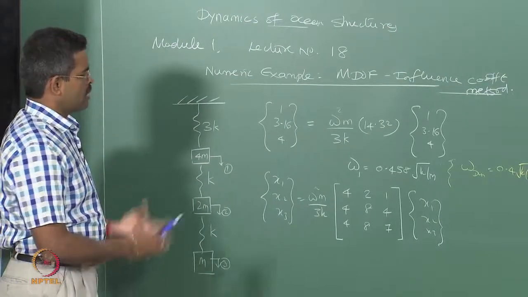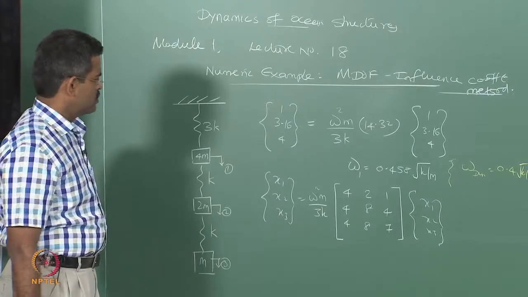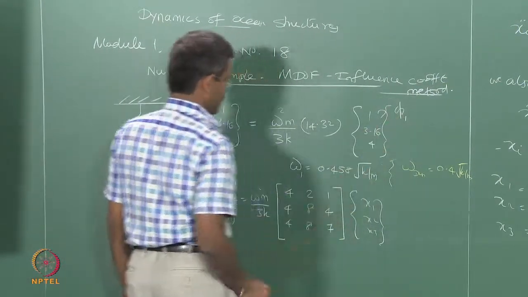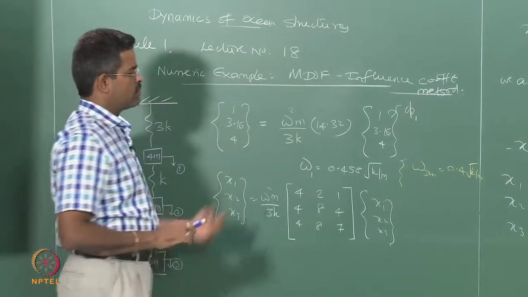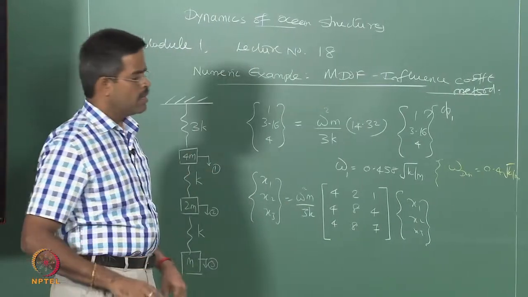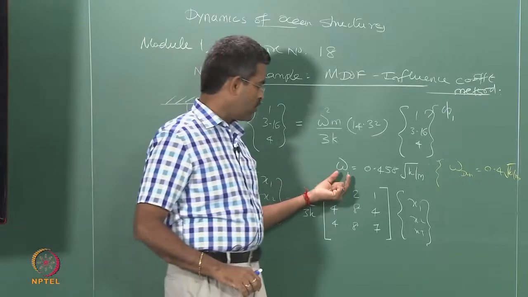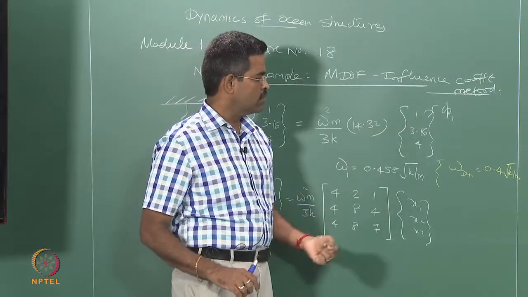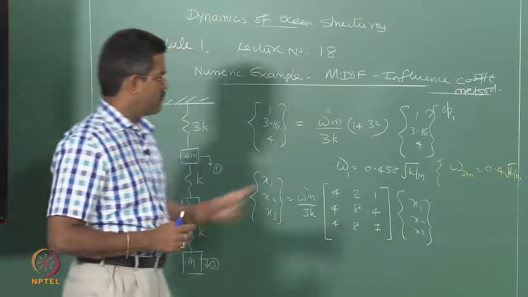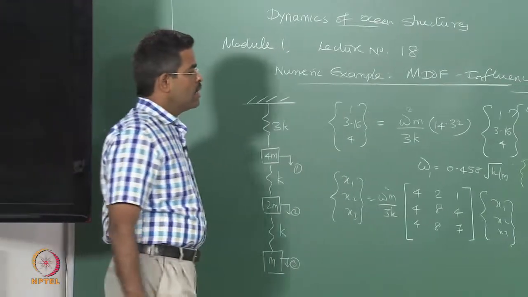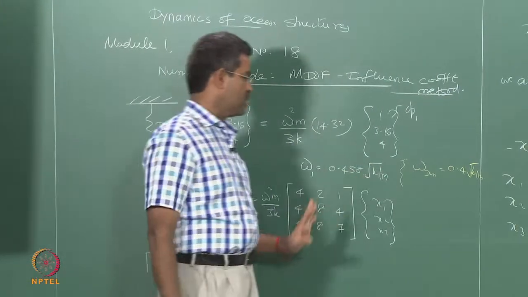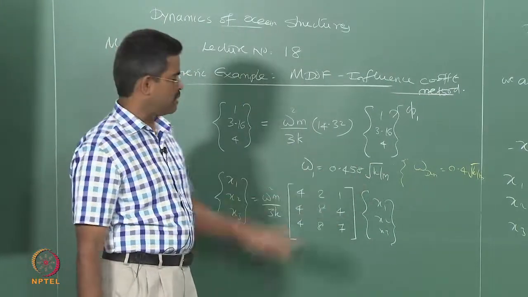Now, the question is how to take it forward to find omega 2 and phi 2. For this particular problem, this becomes phi 1 and this becomes omega 1. So, we got the first frequency and the corresponding mode shape, and I can say it is the first frequency confidently because the mode shape is all positive values. We already know that for a first mode shape there is no zero crossing, therefore this is called the first frequency, and we now understand Dunkerley also gives the fundamental frequency, which is tallying more or less with the value.